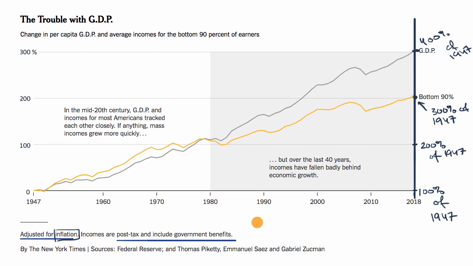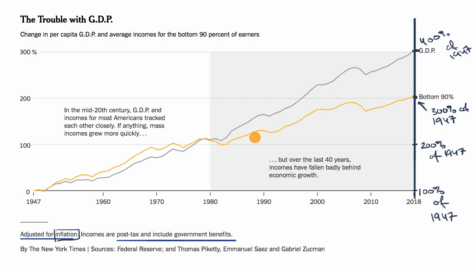Other parts of Khan Academy cover how inflation is measured in the consumer price index. Whenever you look at any statistics, it's important to think about how they're calculated and what the underlying assumptions are, because inflation tries to capture how much you can buy with a certain amount of money — and that calculation depends on what people are assumed to be buying. The big takeaway is that historically the bottom 90% roughly grew with per capita GDP, but something about the last 40 years — whether it's tax policy, monetary policy, demographic changes, technology, globalization, education, or maybe all of the above — has led to a change in that trend.